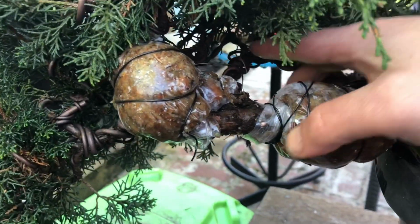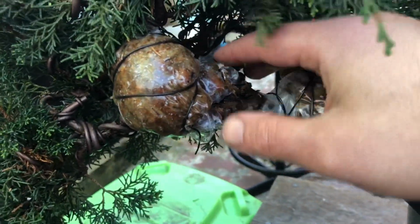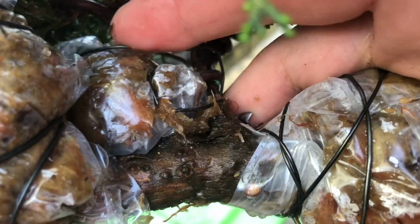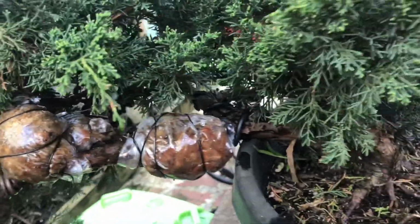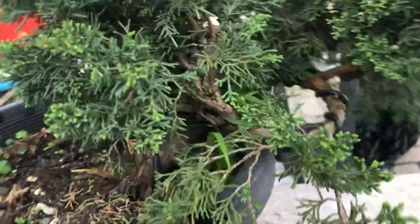As I mentioned to you guys before, there's one big one down here that I'm taking, which will feed that branch there. Then I've got one in the back there to do that branch, and then one over here to do this branch. So that will eliminate all the remainder of that top of the tree, and I'm left with this little beauty down here.